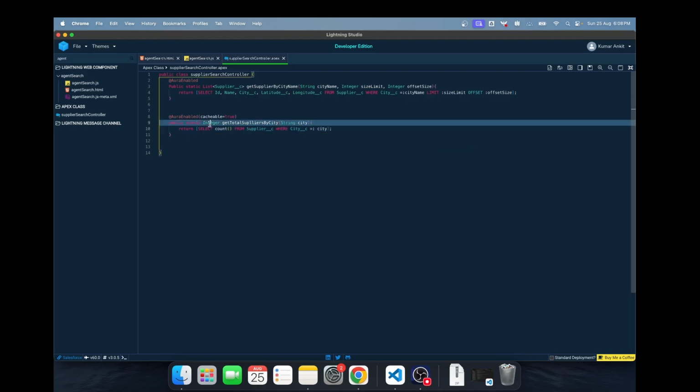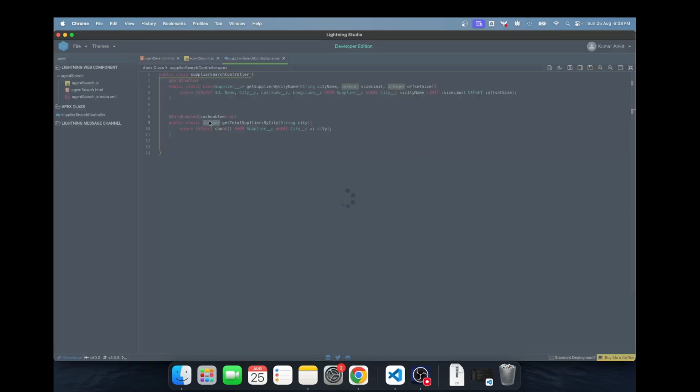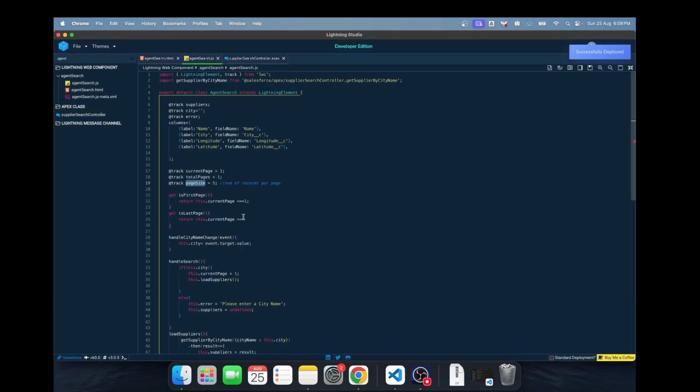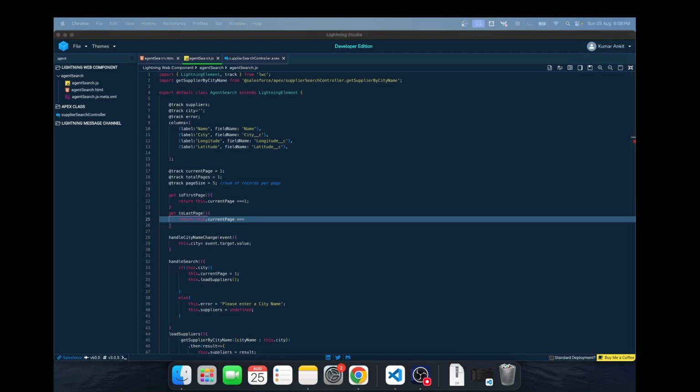And yeah, that's it. We are returning an integer, and based on that integer we can check what will be the total pages that we need to have.